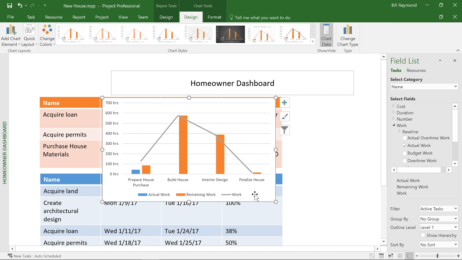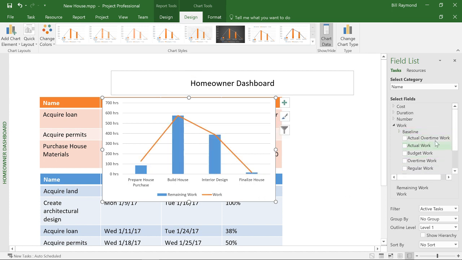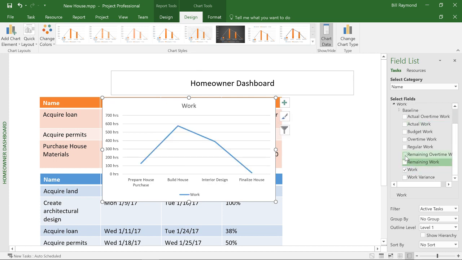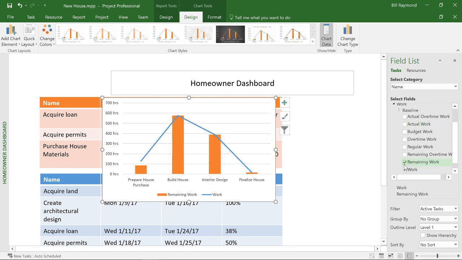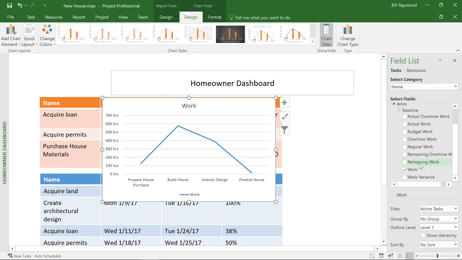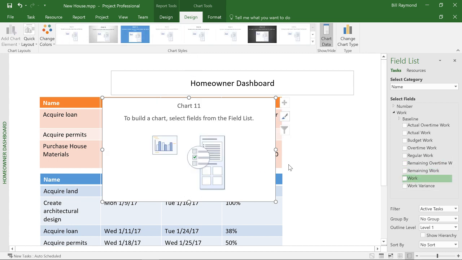So what we want to do is put actual cost, remaining cost, and cost. So let's go ahead and do that now. First, I'm going to get rid of all this stuff, the actual work, the remaining work, and the work. There. So now the chart's empty and we need to add data.